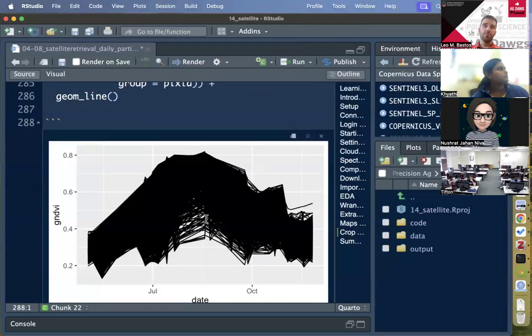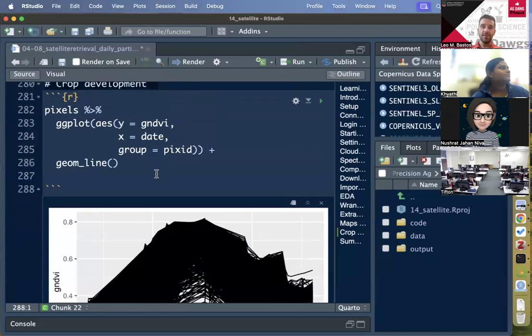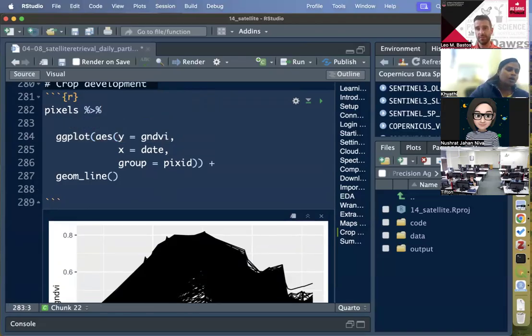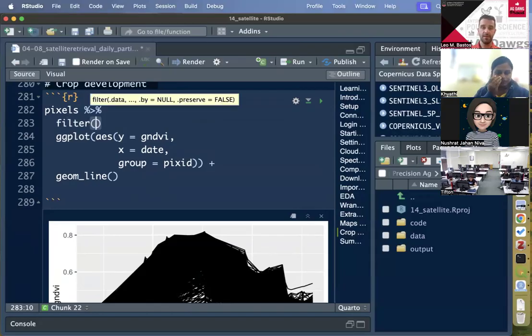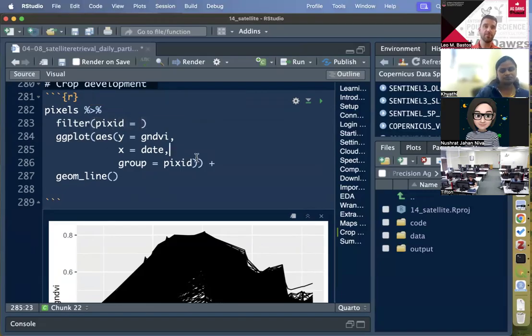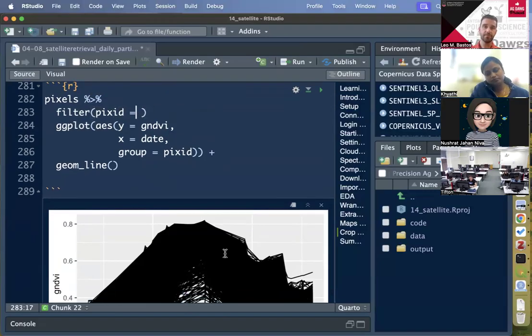So one thing I want to do, before we get into ggplot, is filter some pixels so we don't show all of them, because they're all overlapping. So let's do a filter. I want to filter pix ID, which is where we have the pixel values. Oops, not an equal sign, sorry. Actually it's going to be percent in percent.